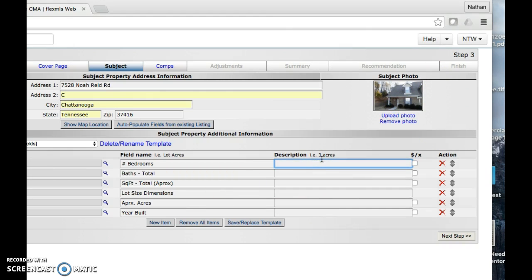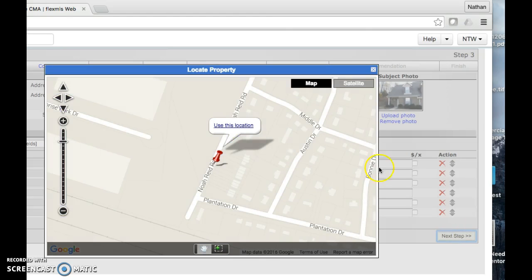So you put the number of beds, number of bathrooms, and you need your square footage. Lot size, this one's really more of a townhouse, so I'm not going to mess with that too much. And the year built is honestly going to be the same for all of them. But anyway, we'll put that in. Click next step. Use this location is probably fine. This isn't really paramount.